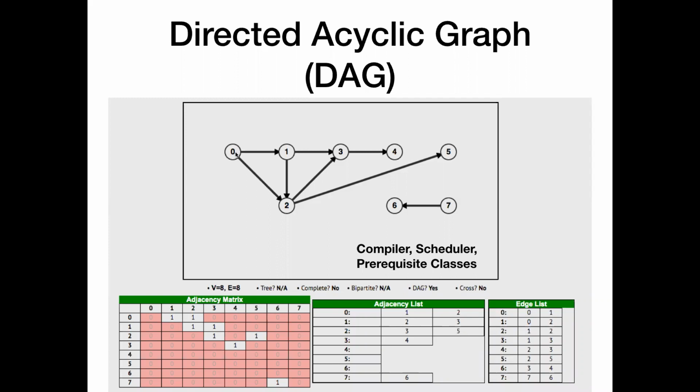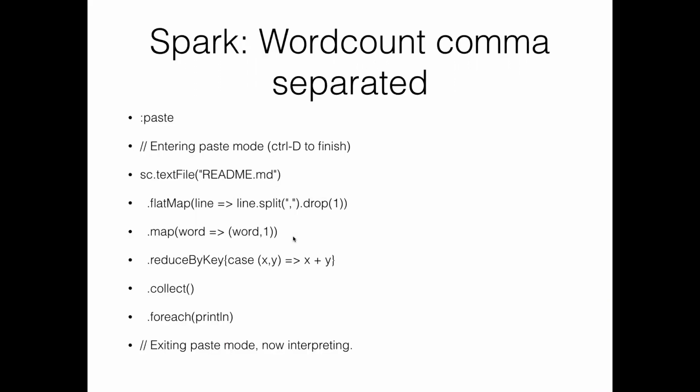Now, one example for this is Spark. I know that we are not talking about Spark here, but in this example, what we are doing is reading a file, flat mapping that file, and then printing the comma separated word counts. So how many comma separated words are there in this one? This is what we are trying to do. We are doing the map and reduce and collect at the end.